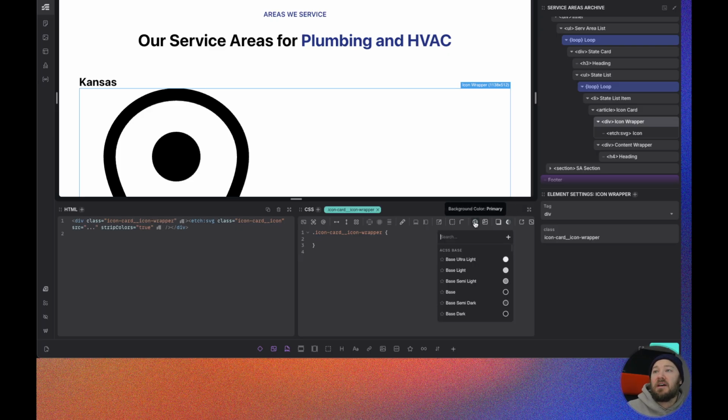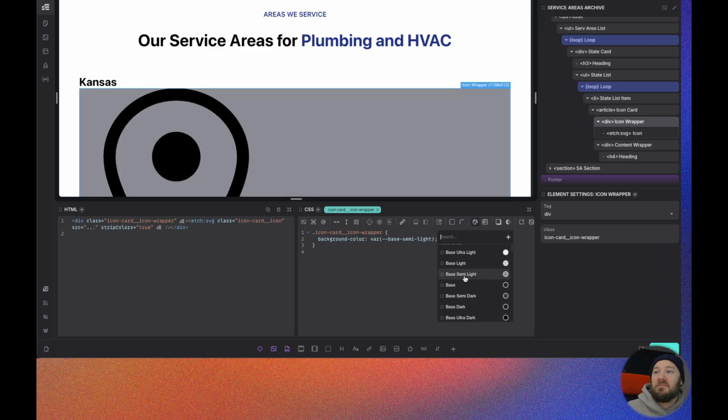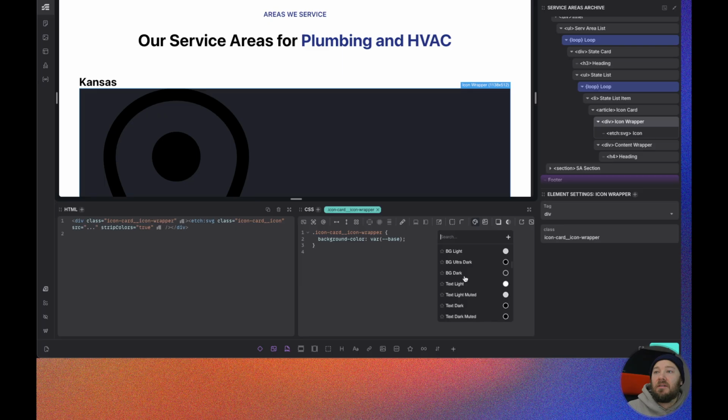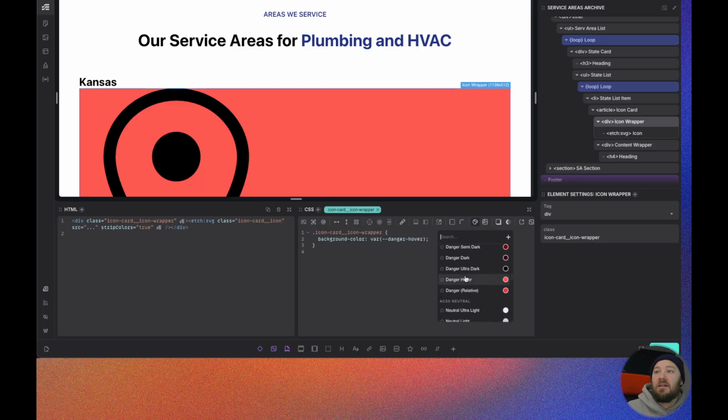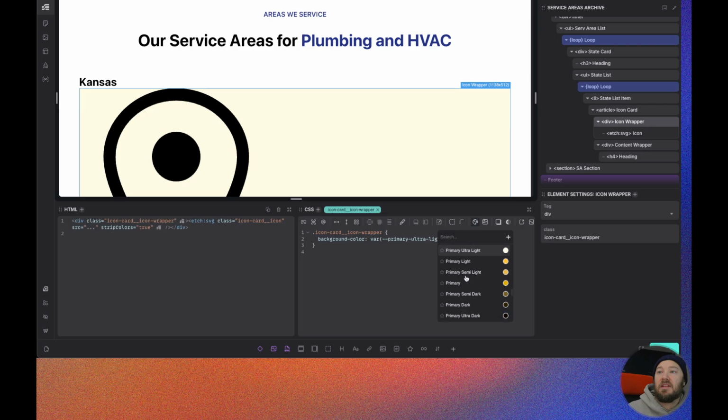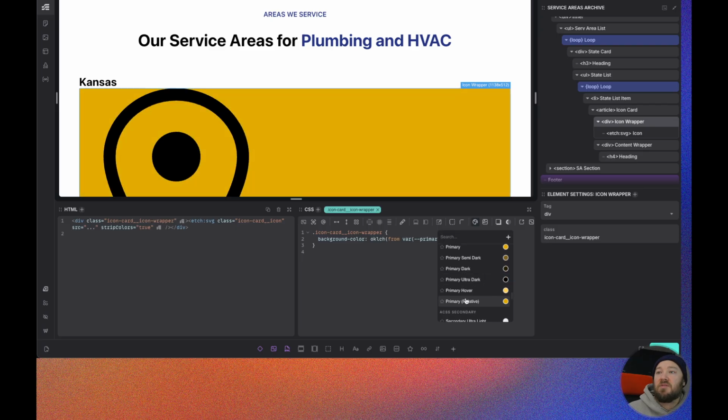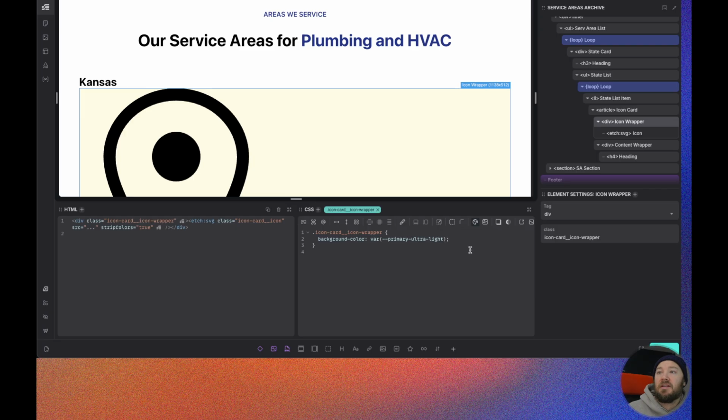So if I right click on this, you can now see I am getting all of my colors coming in from automatic CSS. So this is again a new addition that they gave us. So I want ultra light on this.